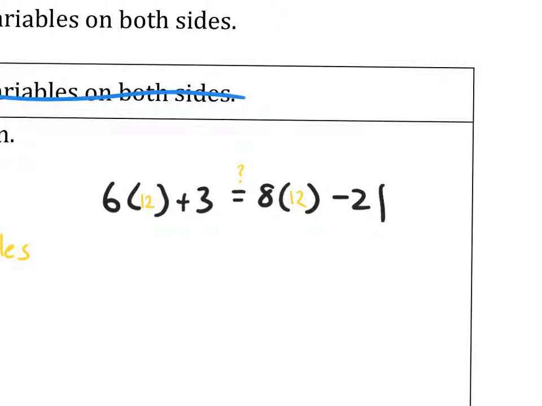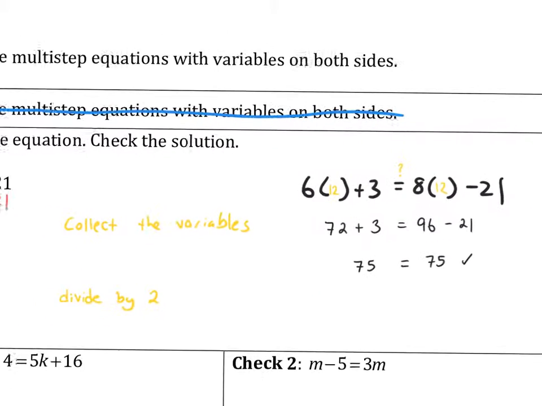So I end up here getting 72 plus 3. On the right side, I get 96 minus 21. And you could have used a calculator real quick to multiply those out. And lastly, we add things together, 75. And hopefully we get 75 here. 9 minus 2 is 7. 6 minus 1 is 7. So the check does indeed work.